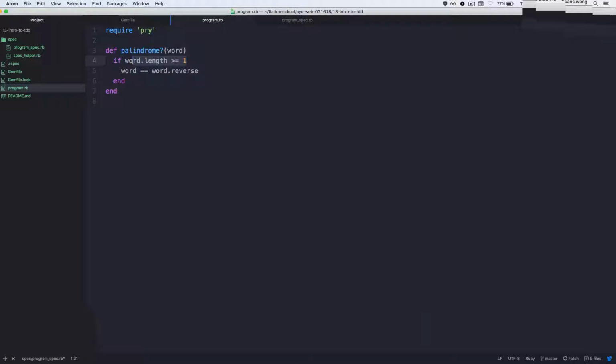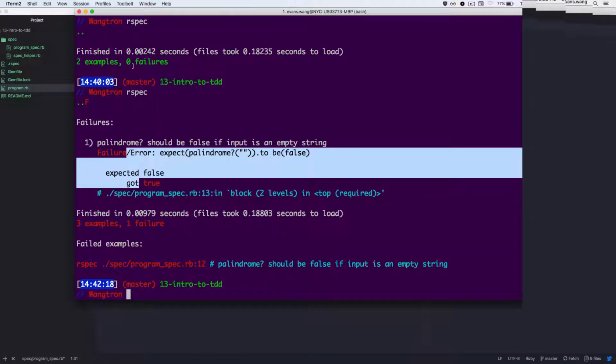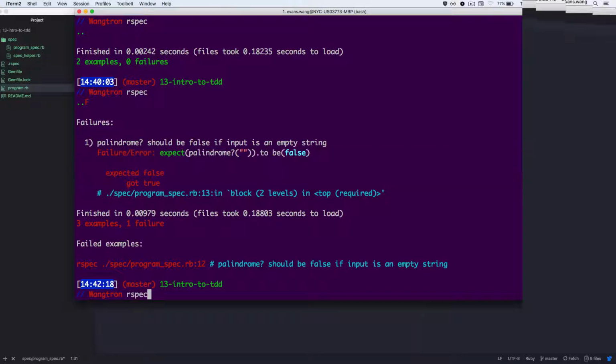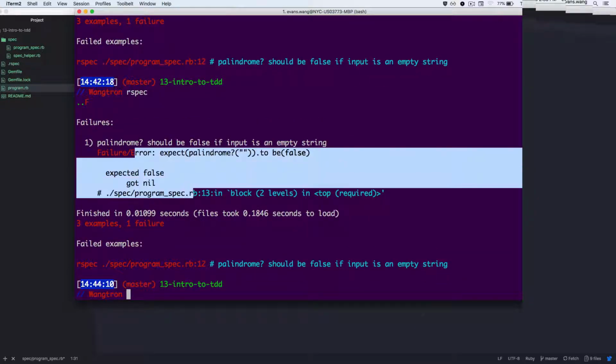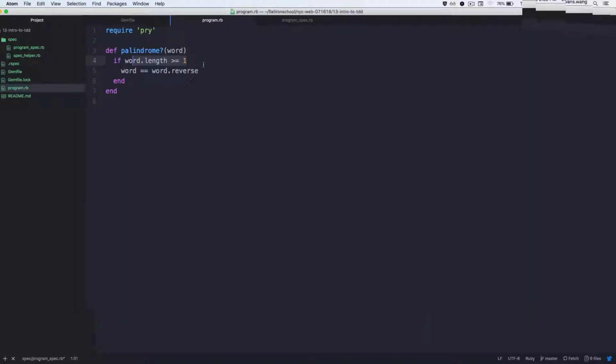So, is this cool so far? You want to try it? What if it doesn't do conditional? Who knows? But I wrote some sweet code. Now I want to test it. I still failed. I got nil this time. Different error. I'm still in red. Let's make it work. What do we do?